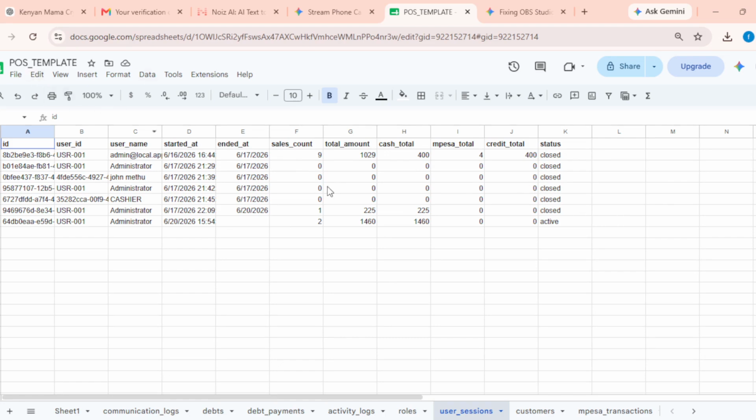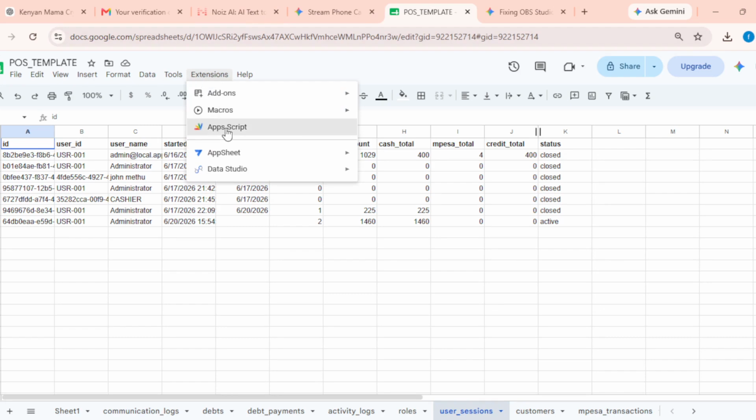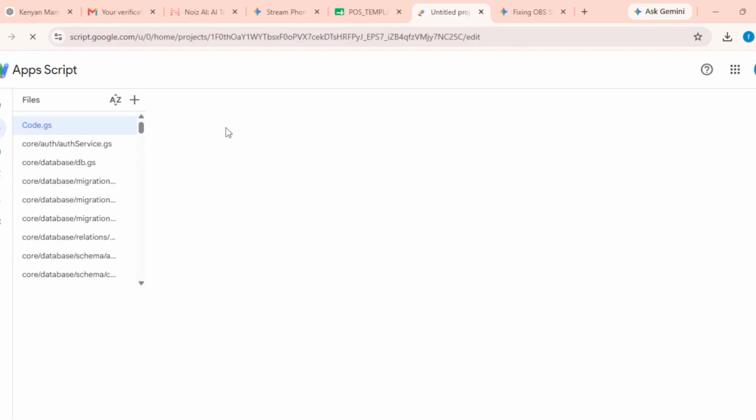If you need to update a product price or correct a customer record, you just come here to the sheet and edit the cell directly. It is really that straightforward. So this spreadsheet behaves as our database storing all the information for our POS application in a clean and organized way. Right here I am clicking on Extensions at the top of Google Sheets and selecting Apps Script from the drop-down.